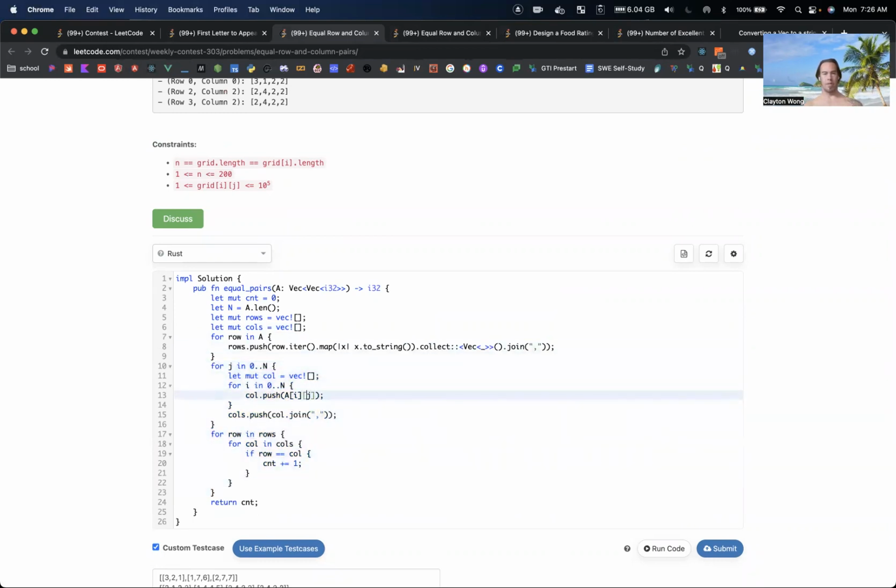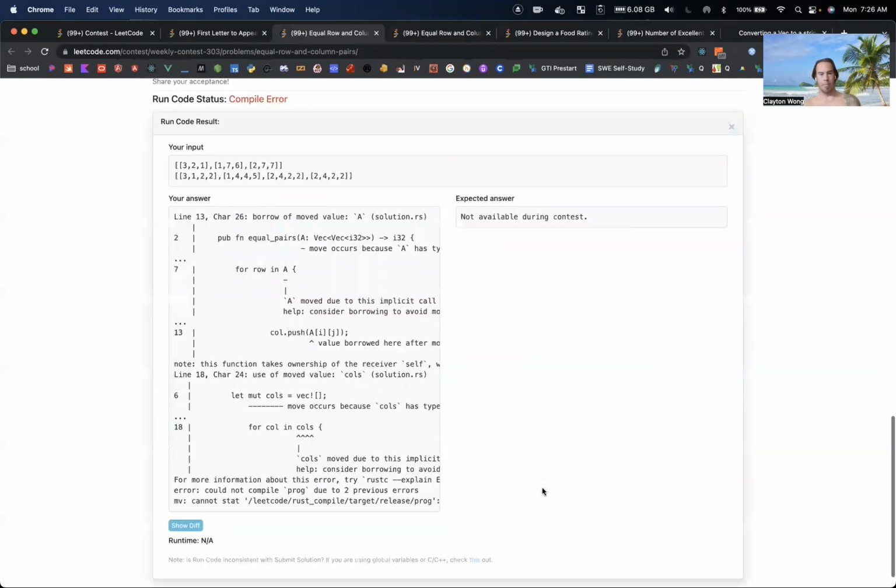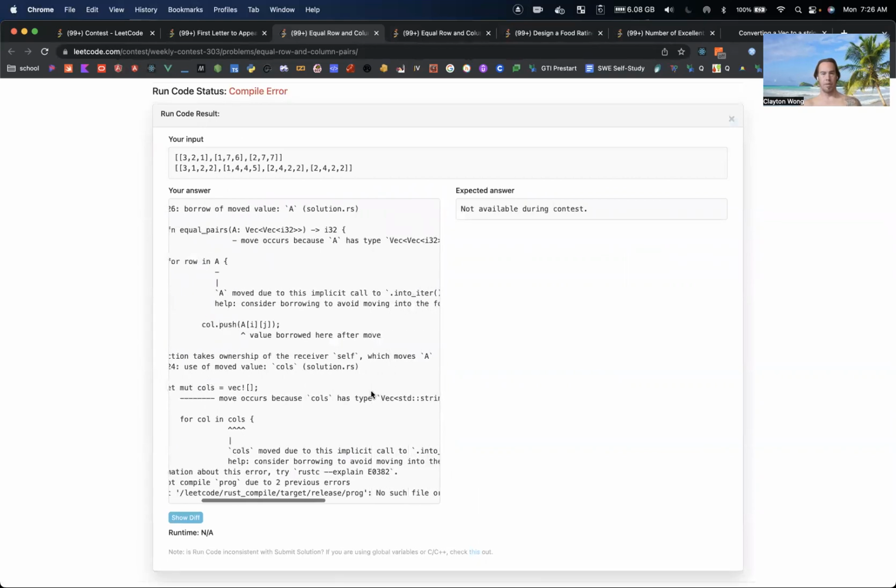Right. There's this guy. Oh, dot iter. Map each x in the column to x.to_string. Collect it as a vector of strings. Join it. Comma separated list. Push that there. For them. Over here, remove.